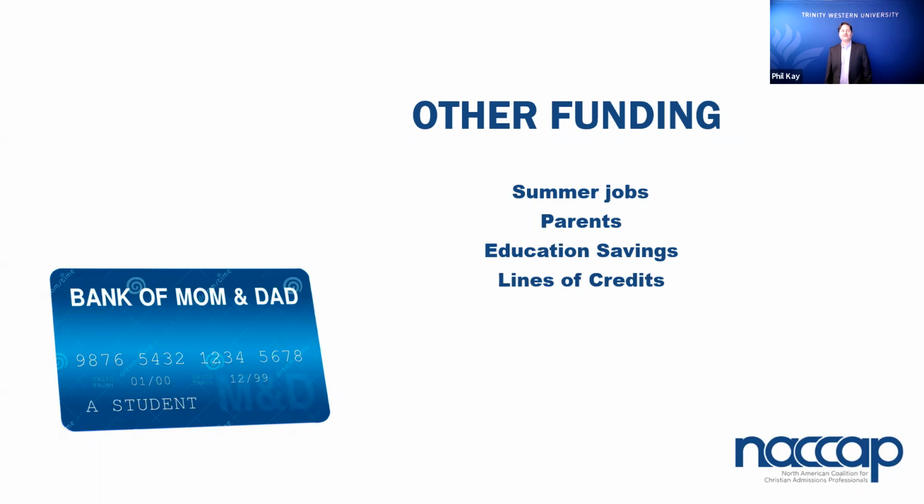Sometimes if your family is not eligible for national loans or things like that, it's because you might be in a better financial position, but being in a better financial position makes lines of credit available to you that other people may not have. So that's a kind of brief overview of financial aid. That's very fast. There are other really great resources out there. I would definitely recommend diving into some of those, especially at some of the institutions that you're applying to.